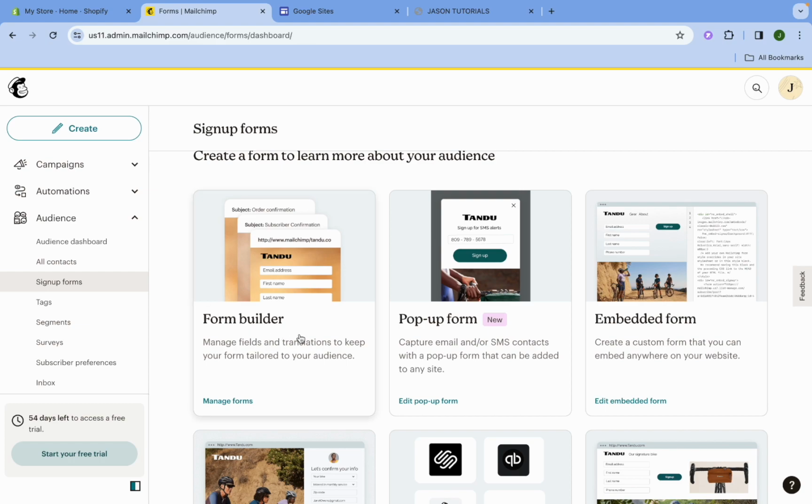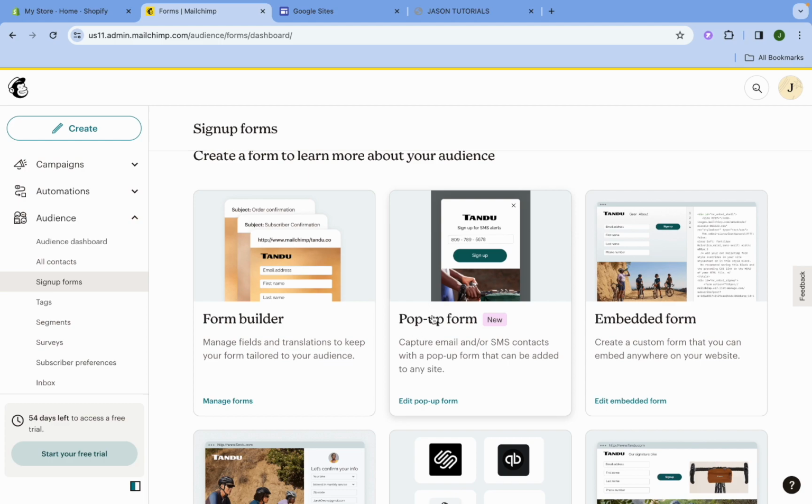You could tap on Form Builder and you could edit the Form Builder and you will be provided with a free URL which you can use to share your form, and you will be able to also share that form on different email platforms, or you'll be able to share it to your email subscribers, better yet.